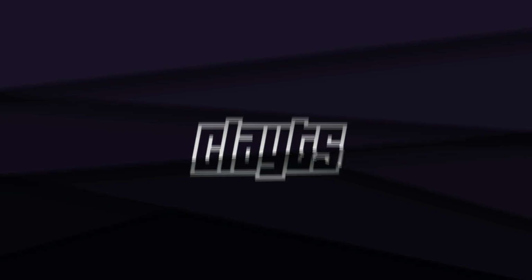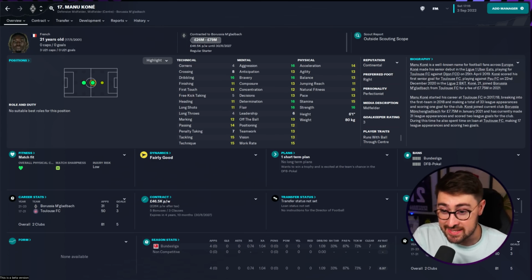What do you reckon? Now, into number 3, I mentioned that my next pick was also going to be a centre midfielder. That's because I've picked as the next must-buy player on FM23 Manu Kone. Have a look at this guy. He is, I mean, he's a beast. He's got sensational physicals, but it's the mentals for me.